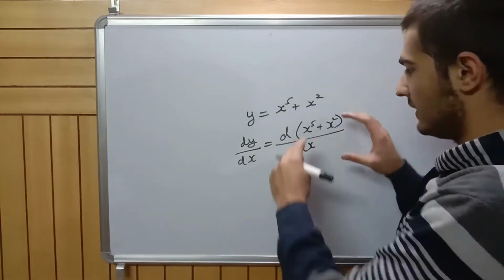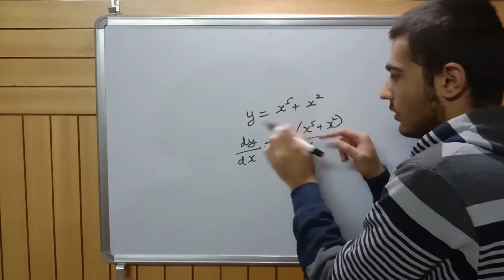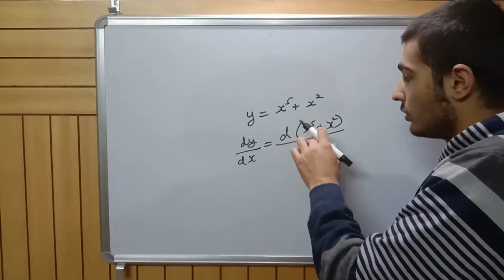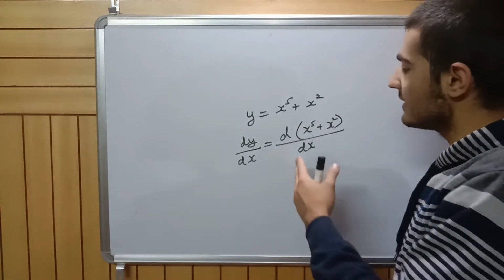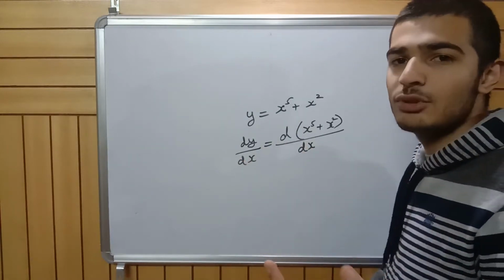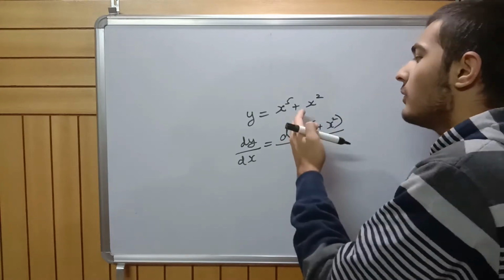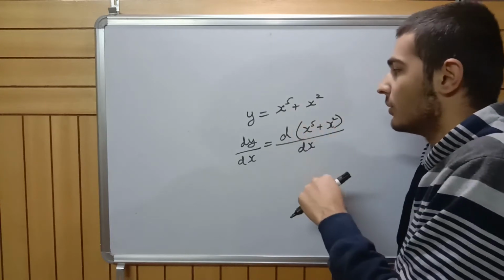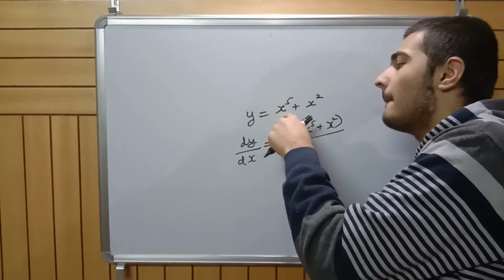So this is the whole y, dy by dx, and y here is the whole thing. So dy by dx equals d of x to power 5 plus x square, the whole thing, by dx. Now we don't know any formula for the derivative of this whole thing, but what we can do here is sort of distribute. This is not actually distributing, but we can call it distribution. We can distribute our derivative operator on both the terms here. Whenever you've got addition or subtraction of two terms, you can simply find the derivative of both the things. So in short, the derivative of this whole thing is the derivative of this plus the derivative of this.